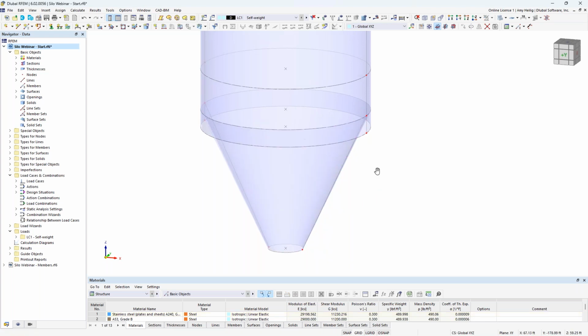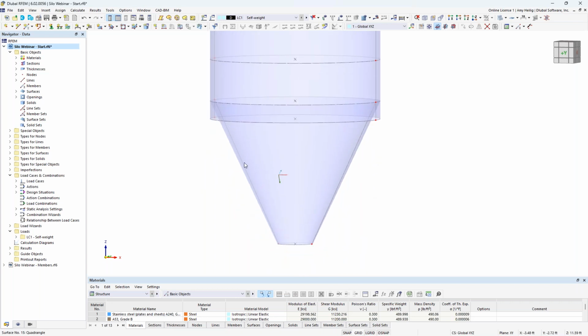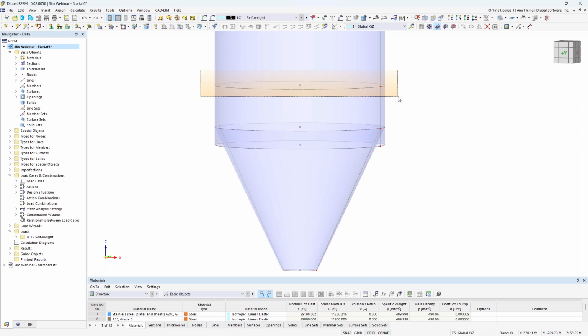All right, so let us talk about the ring beam. So we know ring beams, and in our case today, will be used to transition from these 1D steel members supporting the silo structure into the 2D surfaces here. But ring beams also act as wind girders for additional lateral stiffness, so it all just depends on the silo structure that we have.